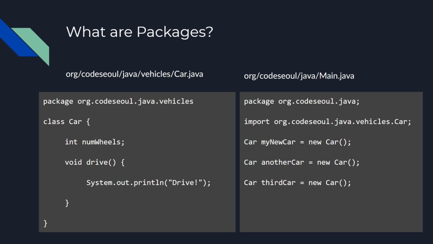The package is the folder. Packages and folders are the same thing. So I have some org folder. Inside that org folder, I have a CodeSeoul folder. Inside that CodeSeoul folder, I have another folder called Java. Inside that, I have another folder called Vehicles. And then inside Vehicles, I have a file called car.java. And then the package just matches that.